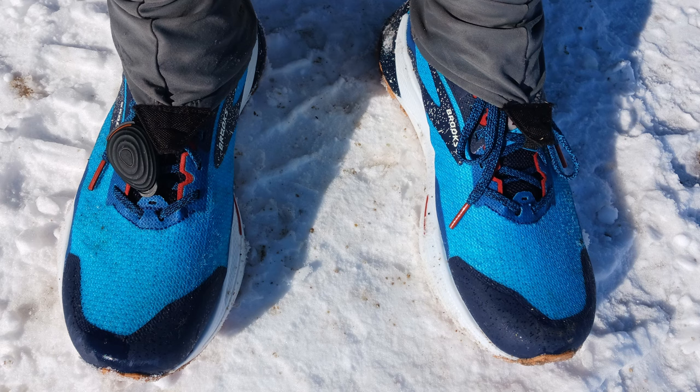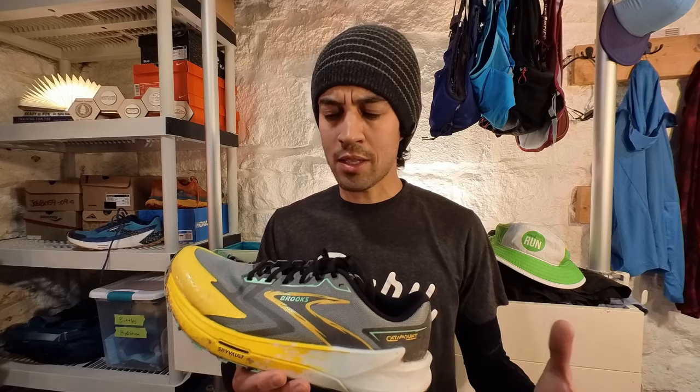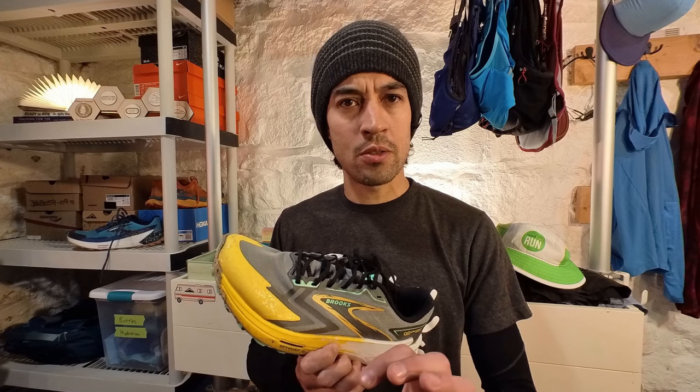I did a couple of races in 2023 in my version 2s — loved them. Then I had to test other shoes and put them on the shelf. I ran 123 miles in one shot for the 24-hour race — a lot of mileage to put in a midsole. When I got the version 3s I had to AB test them back against my version 2s, and I was actually surprised at how fresh the version 2s felt at 250-plus miles. There was maybe some slight compression under the ball of the foot where I land as a midfoot striker, but really not that much. The version 2s at 250-plus miles felt very close to the fresh out-of-the-box version 3s — clear points for durability.